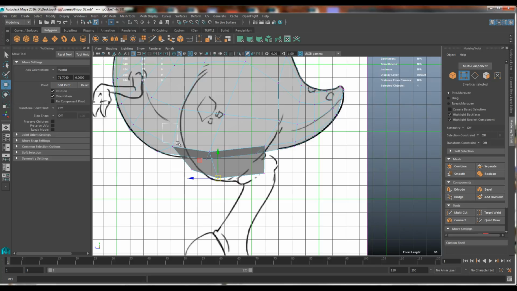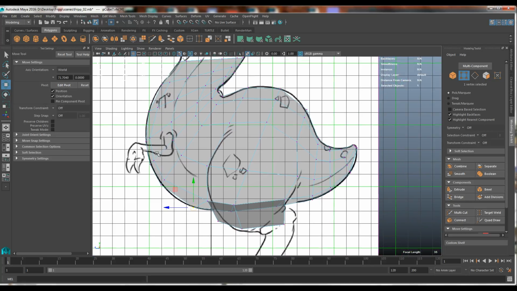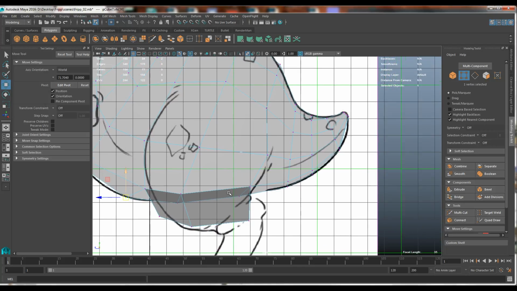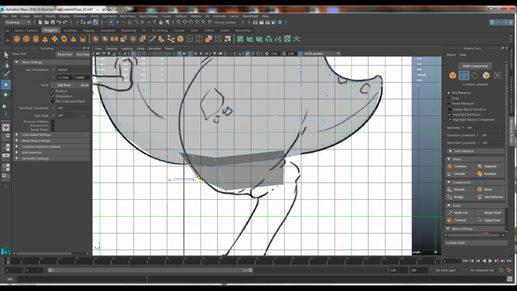I'll come back and do some tweaking around here in a bit. Back to the knee. This front vertex group is going to be just here, outlining my thigh section. And this vertex at the very back is going to come down to here, almost tracing this fold line we've got going on here.